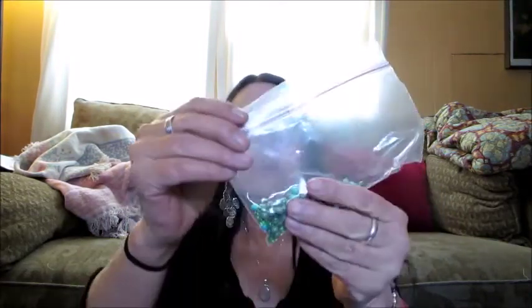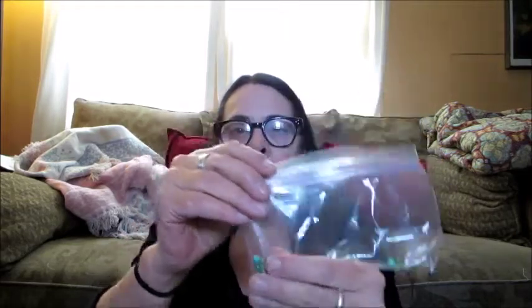There actually are some turquoise ones in here, some just green colored glass ones. Yeah, so this may work out really good for me, making these plastic cheap bracelets. I don't know. But I did sleep in this, and I gotta tell you, I didn't even know I had it on. So, they are comfortable.